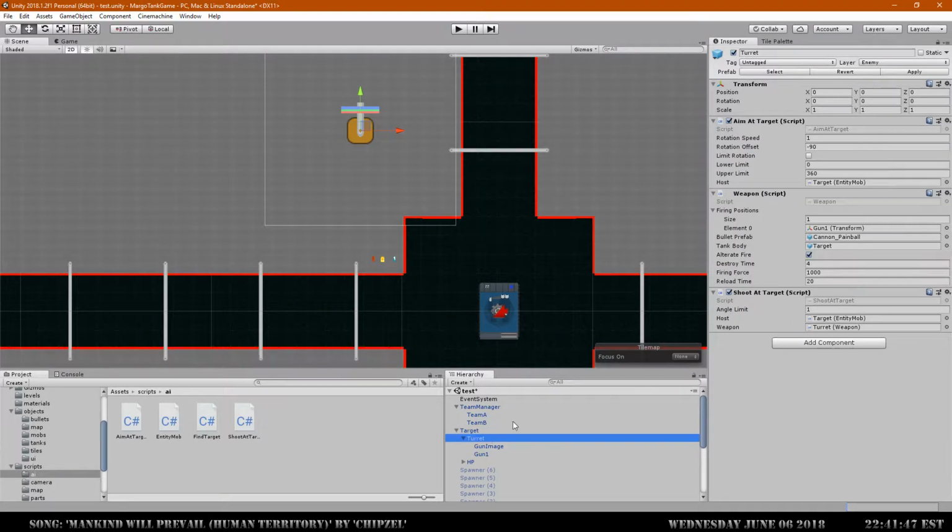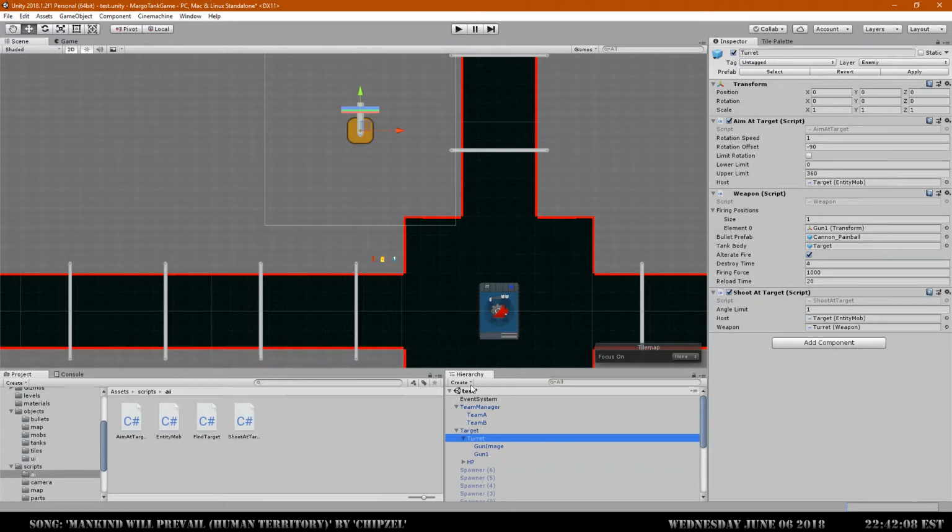On top of that, we do have the turret. The turret has a shoot at script and a weapon script and an aim at script. So the weapon script, same as the normal weapons you saw on the player's vehicles, will actually fire the weapon, or actually it codes the data that can be called to fire. The aim at target will aim at the player. It's got a little bit of offset stuff, basically the same scripts we were using previously.